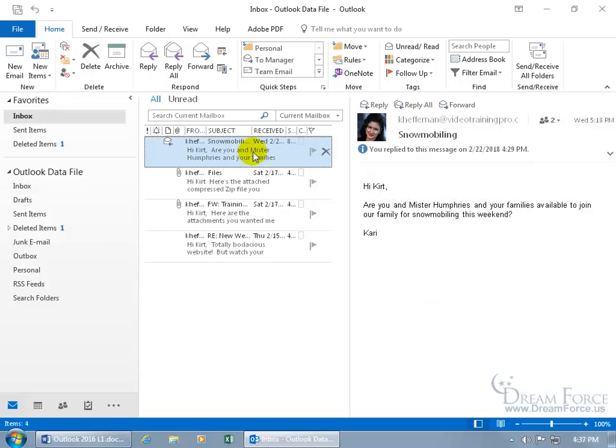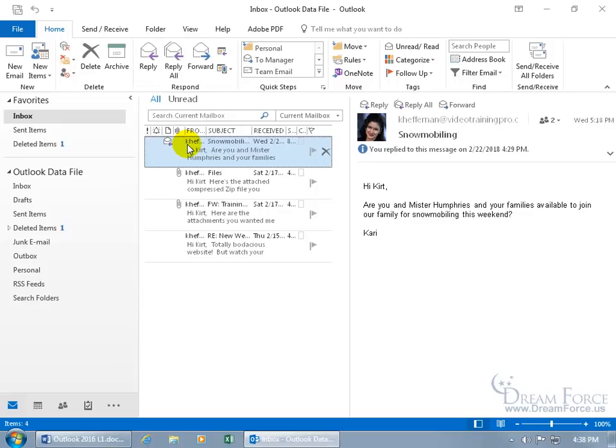One final note: after you reply to the email message, and that original email message that Carrie sent to me is still in the inbox, you might wonder, did I reply to it? I need to let her know that we are excited to go snowmobiling so she can include us in the plans. You can just look at that little icon in the indicator column that has the envelope with the arrow pointing to the left. You'll see the same one up here on the Home tab in the Respond group, and it's right there. Same icon, that means that you replied.